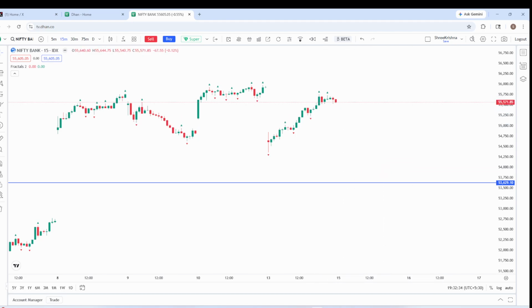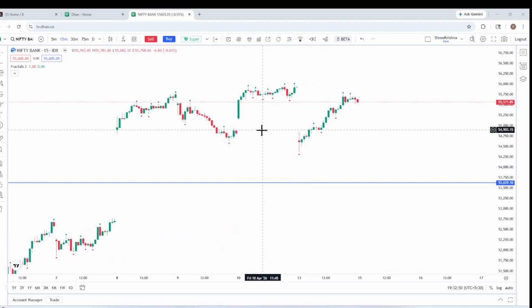On the candlestick, the first fractal is here. When it breaks, suppose it gaps down, we sell it. Our stop is here, our target is here. That's all. That's how we make every single objective based trade.